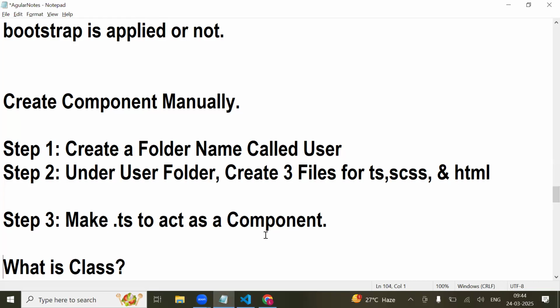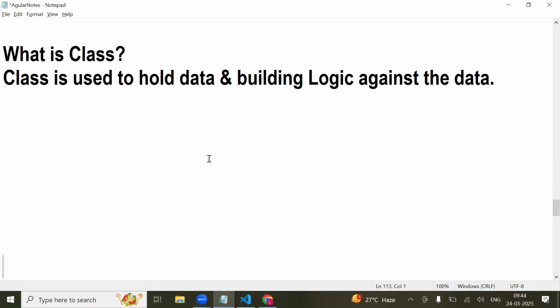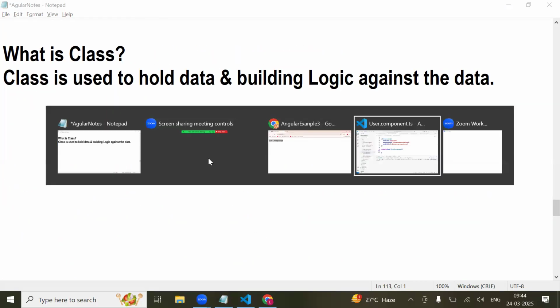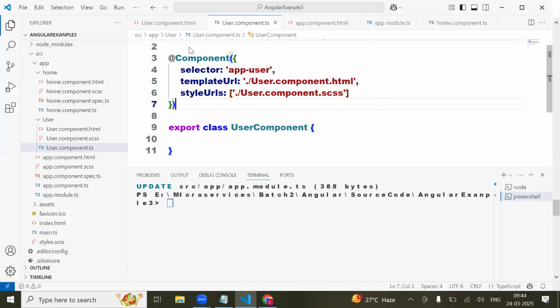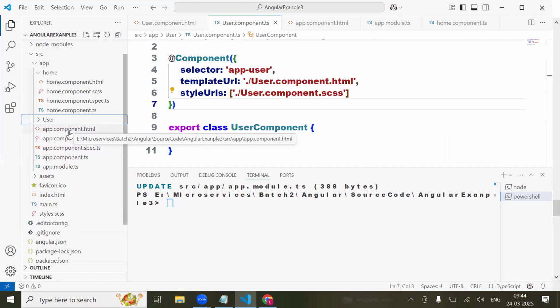Okay, fine. So, you understand, right, how to create a component in a class? Yes, sir. Now, tell me, my app component is a parent and user is a child or not?